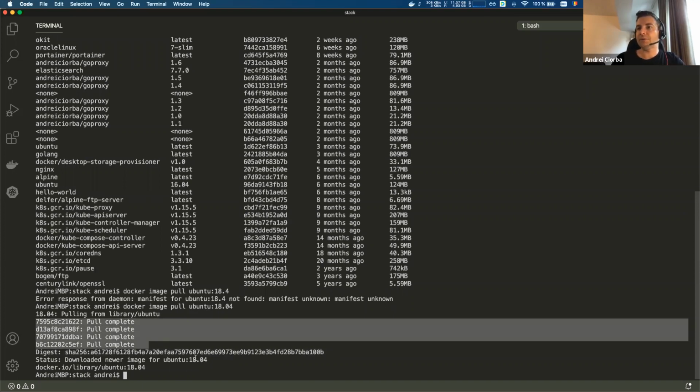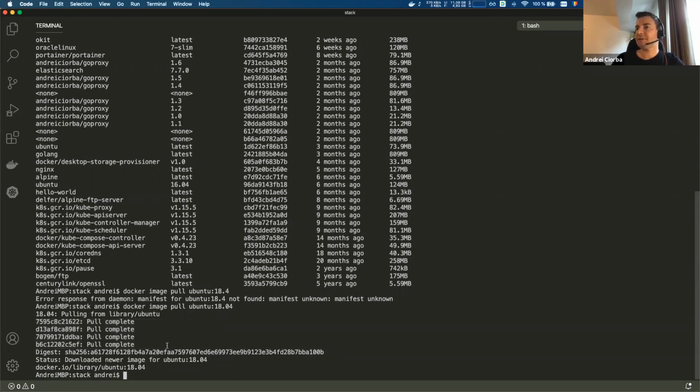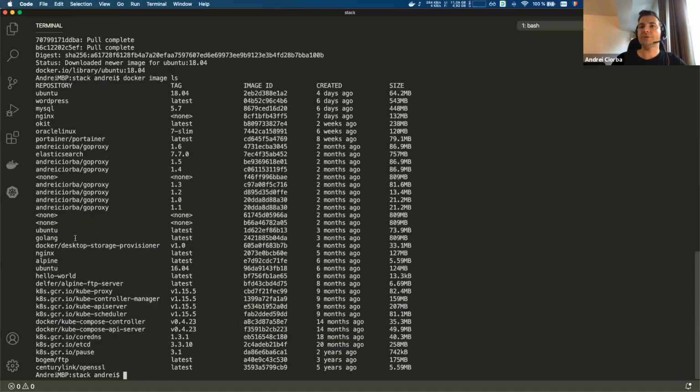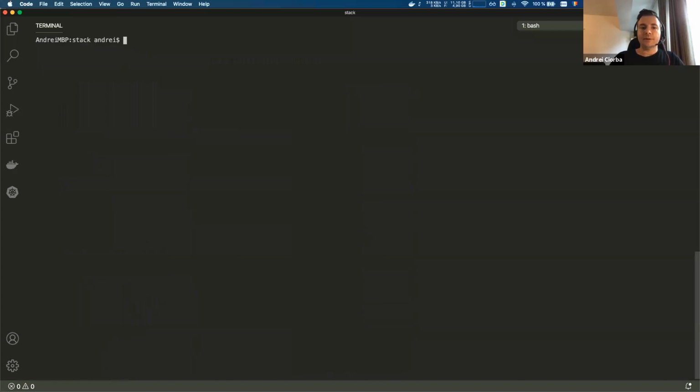So right now, I have a newer image downloaded. You can see it only took like, I don't know, 5 seconds or so. No authentication required. Actually, you don't need anything, just a valid Docker installation. You have access to all that tremendous amount of Docker images on Docker Hub. You can also push your own images as well, just like with GitHub. Whatever is public is fair game for everyone, right? If I just look at our images one more time, you should be able to see that right now I also have an Ubuntu 18.04 downloaded right here. You can see that the images for Docker are actually quite small in size, right? 64 megabytes in size. Quite small. All right.